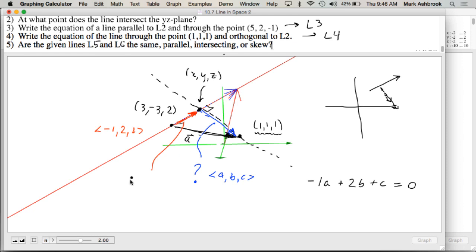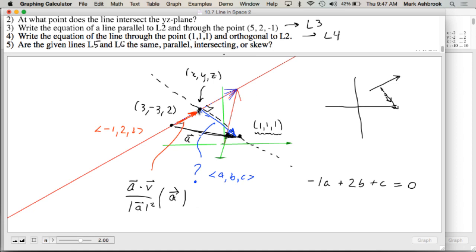So who remembers that formula? What would that be? A dot V of the original line over magnitude of A squared, magnitude of V squared, times V, and that would be the red vector. And that would be this key vector from that point to our key point. All right, did I lose anybody? Ask if I lost you. This is getting a little complicated.